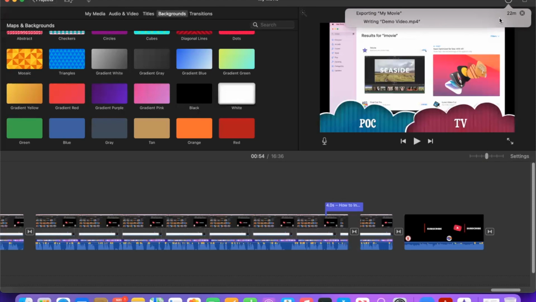Once it is exported, you will see a small message in this section saying the export is completed or successful, something like that. Then you can go to that spot in your folder and see the file is recorded. Then you can try playing it and see if the video is correct in all the spots you have edited.